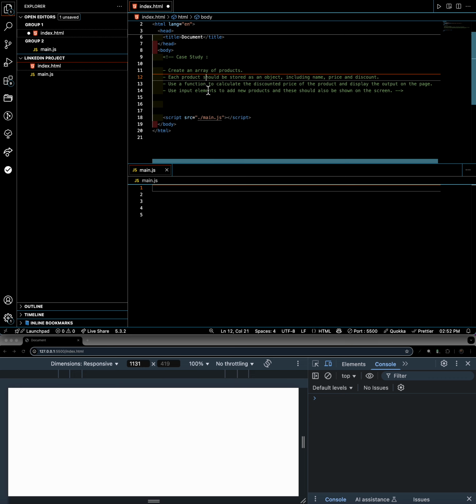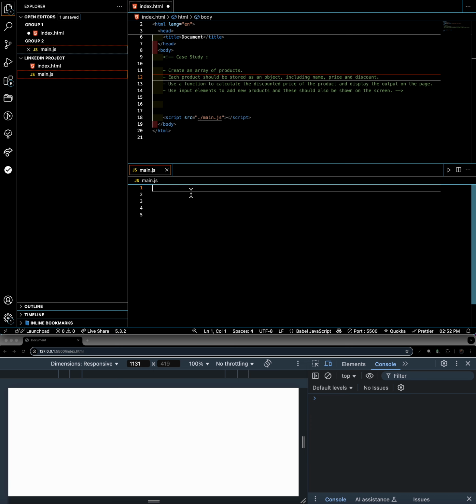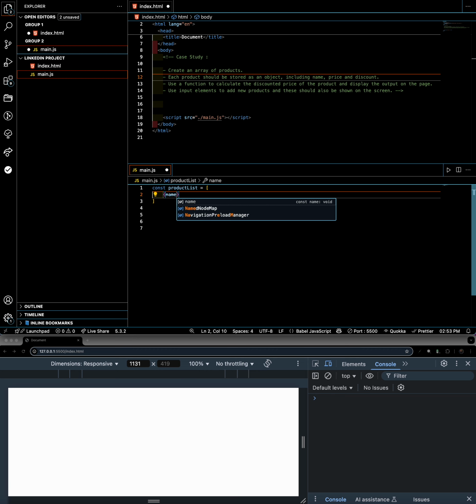So first of all, we need an array of products, and let's say const product list, and now we have an array here, and this array should have objects with name, price, let's do this cleaner, price, and discount.